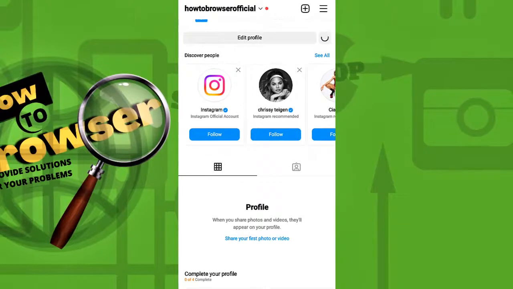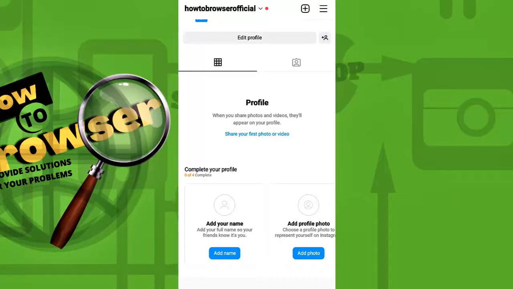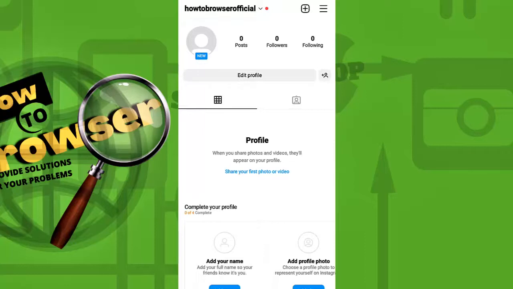And now that's very important, guys. Try to make this account more credible, like add a profile picture and upload some posts. Make it more credible, and then just follow that person that you are looking for. Follow that account and then wait for that person to accept your request. And that's all you need to do. Just make the account more credible, okay? That's very important. If you want that person to accept your request, you really have to do that.